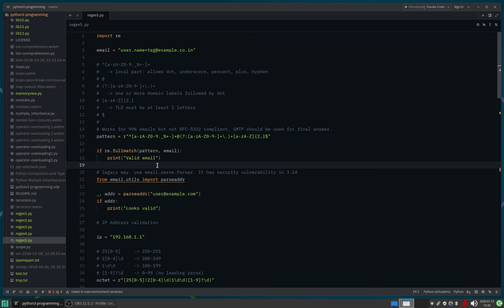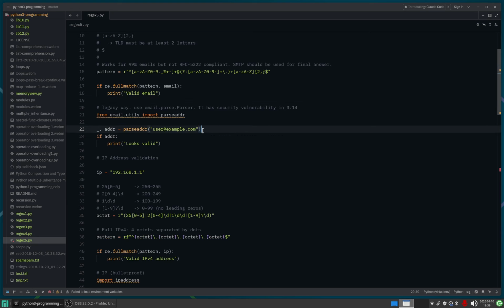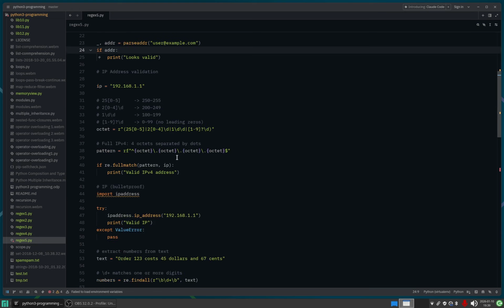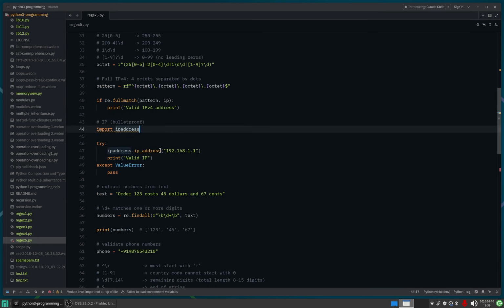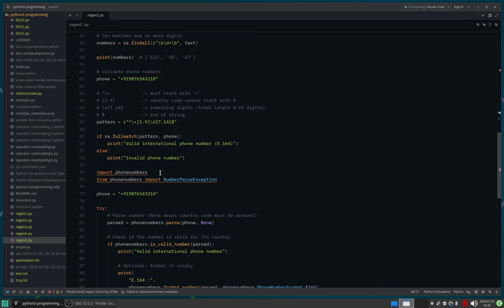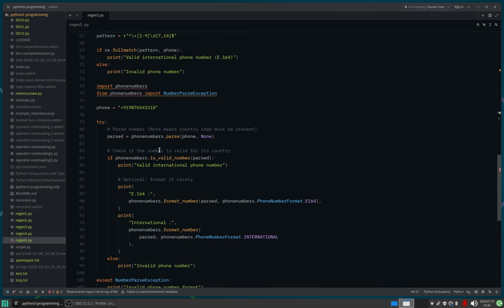Only for very simple use cases should you write regular expressions. Anything complicated can most probably be done without them. For verifying email, you use a library. For IP addresses, you use a library. For phone numbers, use a library. So look for a library before writing a regular expression.